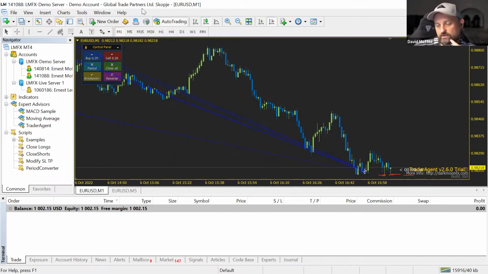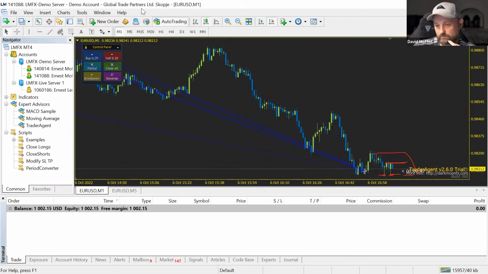However, if it fails to break on the second attempt and closes higher than this with a body, if it closes higher than this with this candle, comes up here and closes higher on the body, the chances are it's just going to run away from that test. Doesn't mean it's going to run completely away from the test. It could run all the way up to here and decide, I'm going to go back and test it. But the chances of it breaking and running.